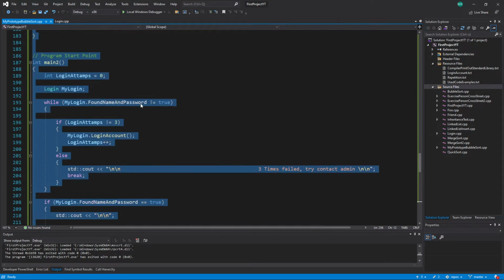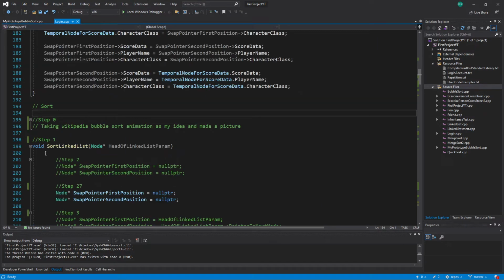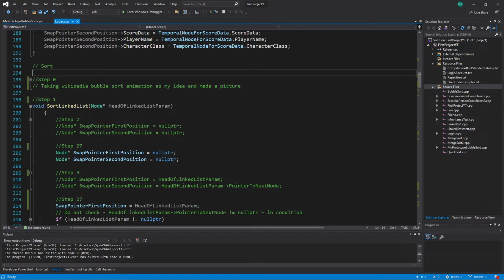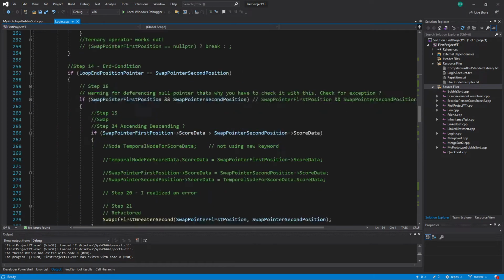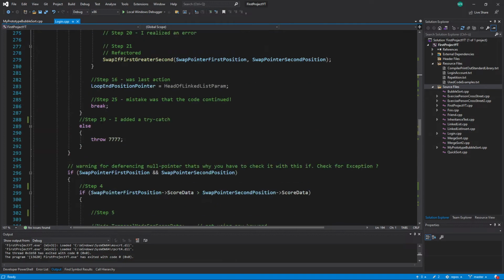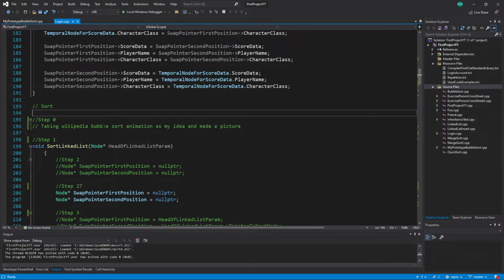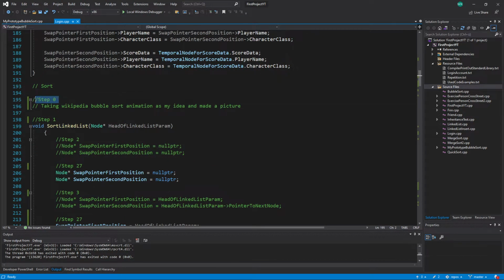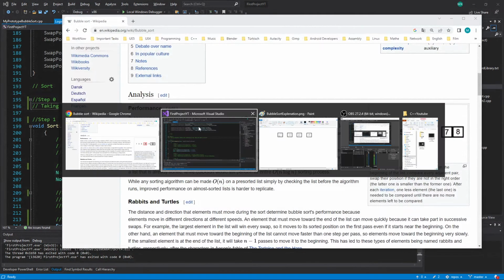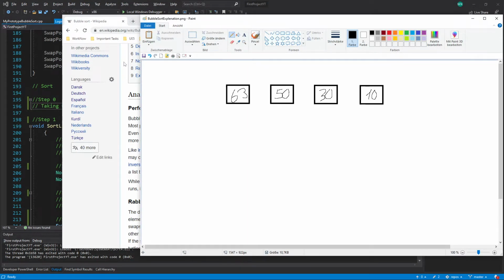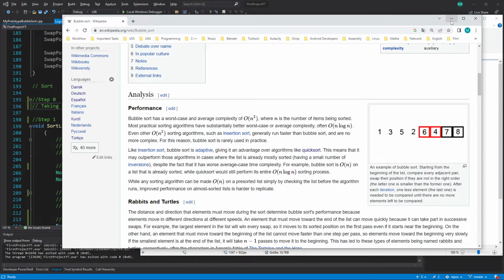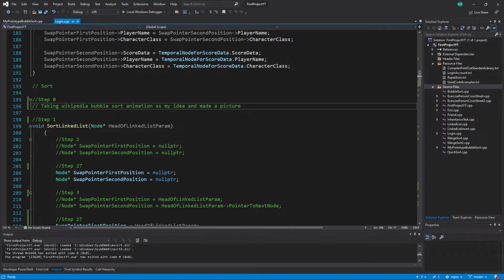So this whole code here is the same as here without the sort. Here I start from scratch. The whole sort part here will be made from scratch. All right, let's get started. So step 0 we talked about already. That was just this picture, this Wikipedia, and this picture. And this picture here I will extend because in this picture I will show you my ideas. So step 1 is, okay, we want to make a sort, and my step 1 says I want to make a sort with a function.